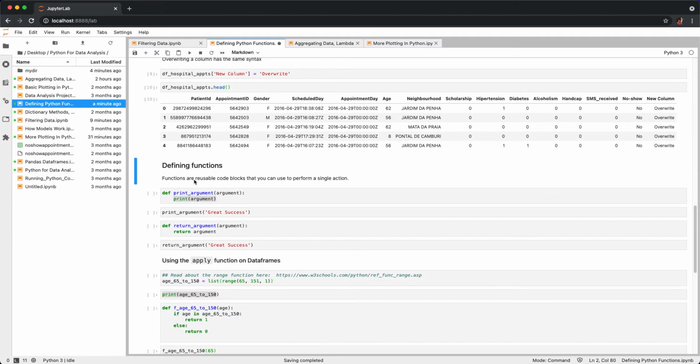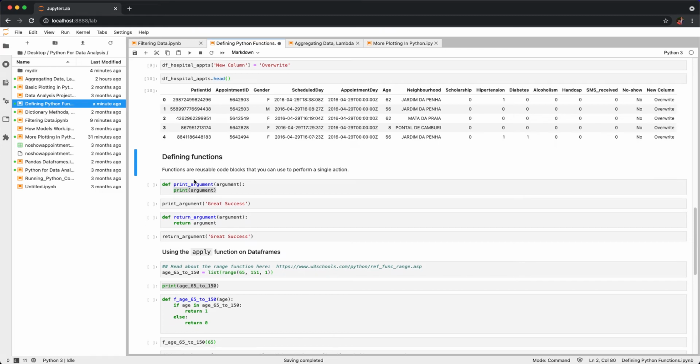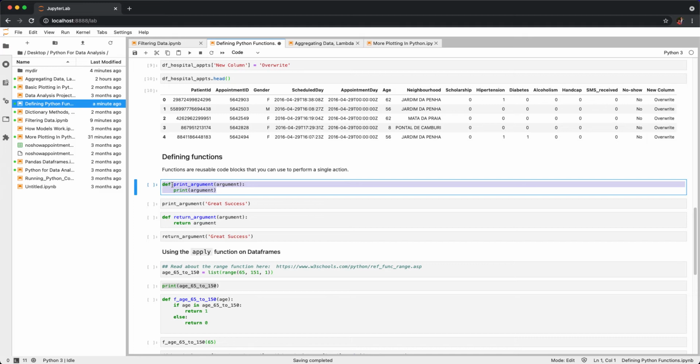Like I said earlier, functions are reusable code blocks, and a function is broken up into several parts. There's the def keyword, which tells Python that you want to define a function. The next is the function name, which I call print_argument. You have to make it as descriptive as possible.